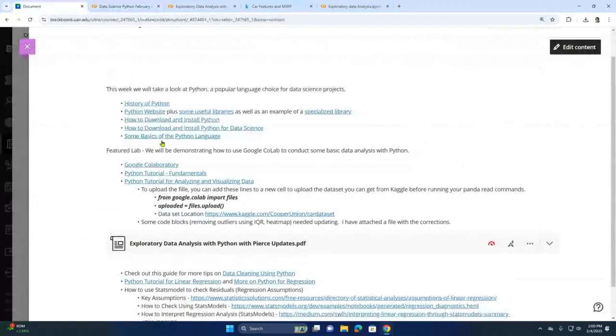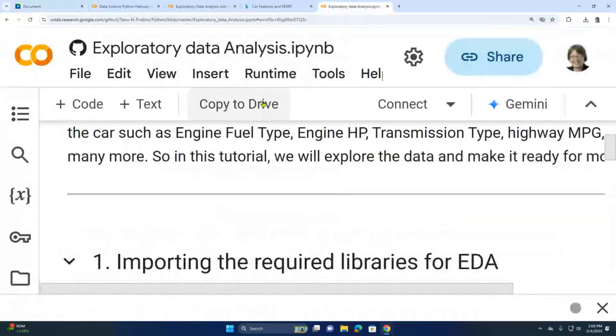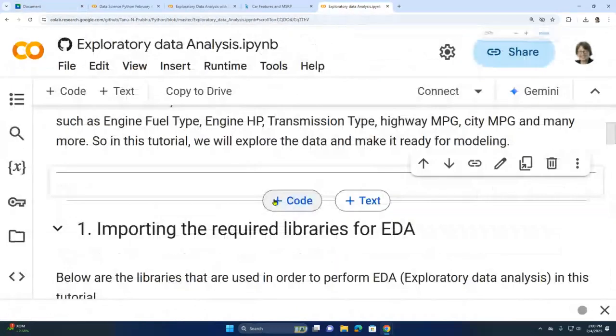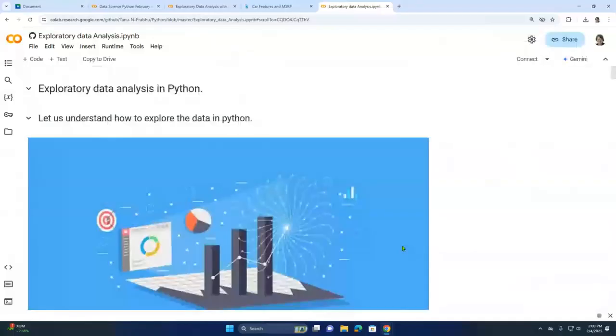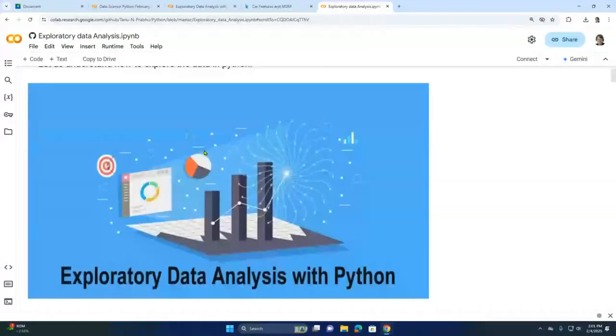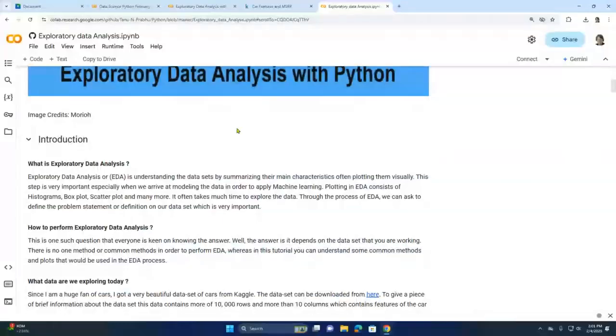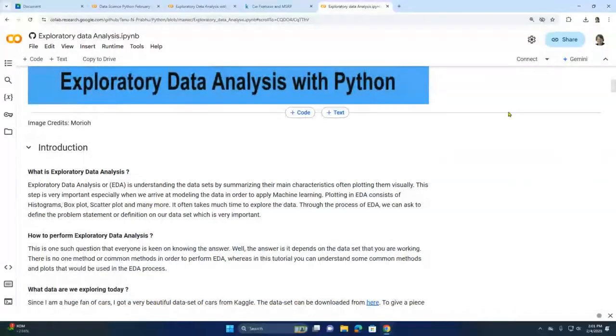I have a link. If you go to this Python tutorial for analyzing and visualizing data, this is what this looks like. And when you see this on the web, your first thought, oh, this is a website. But if you look carefully, this is actually a notebook. And you'll notice that they have it set up just like they would with a report, with an introduction, with headings, with text, with explanations.